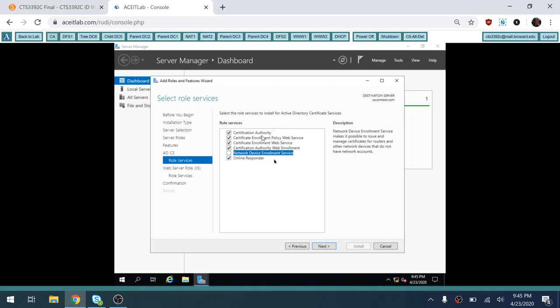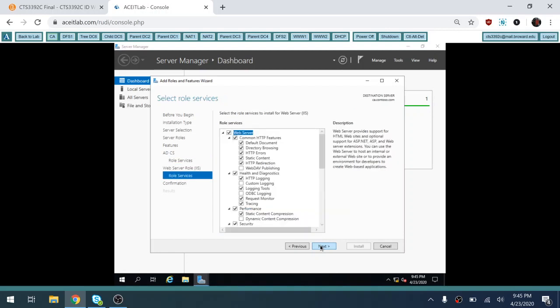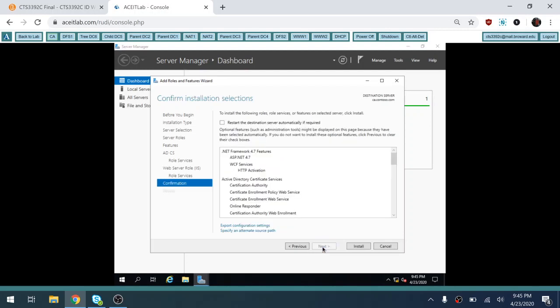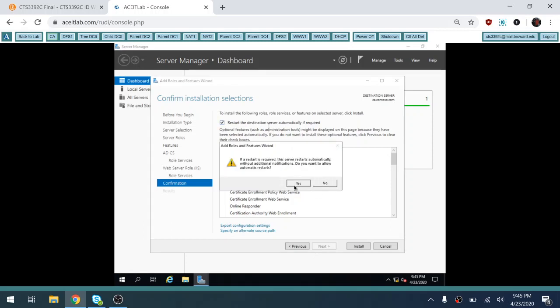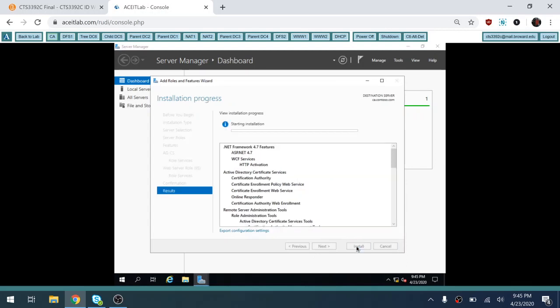So I want to install everything but this network device enrollment service. Click Next. Next. It's going to install a web server because it needs it to set up the websites for the certificate enrollment service. Restart if necessary. Then install. I'm going to pause while it's installing.